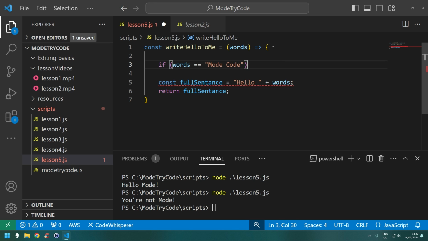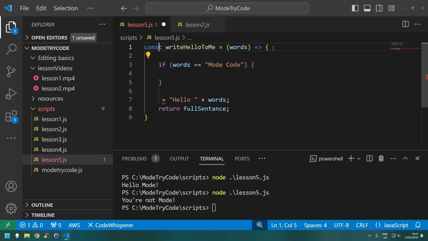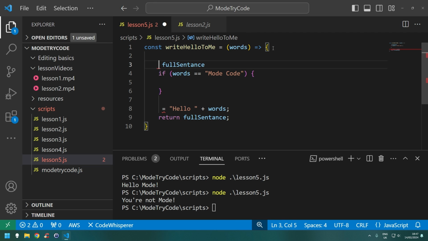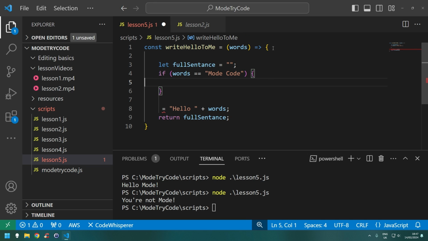and after that I've got my code block again. And what I can do as well is change how I'm setting this variable up. So I'll create my full sentence variable as a blank string, but I've used let because I know it'll be changed at some point. So if the words equal mode code, then I will come in here and I will say hello to mode code.